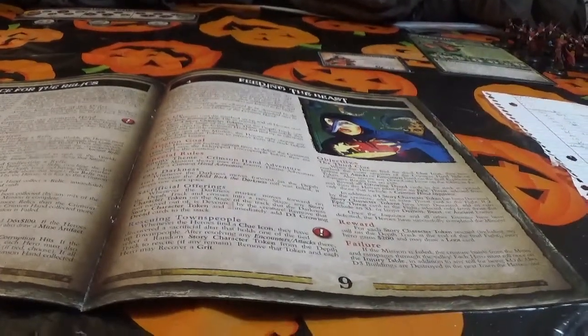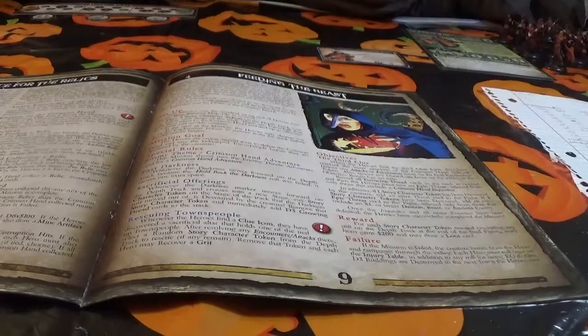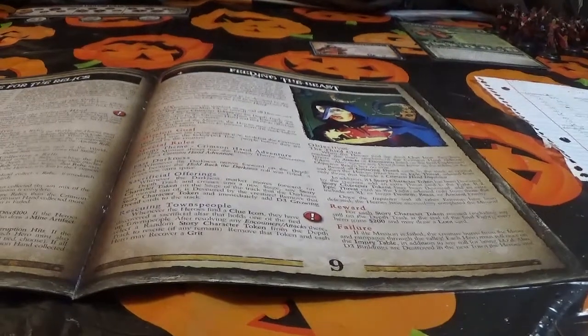Whenever the darkness marker moves forward on the depth track and crosses into a new stage, any story character token on the stage of the track that the darkness has moved out of is devoured by the creature. Remove that story character and immediately add D3 Growing Dread cards to the stack.